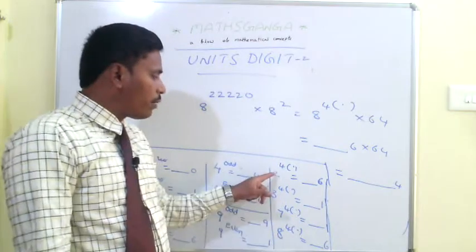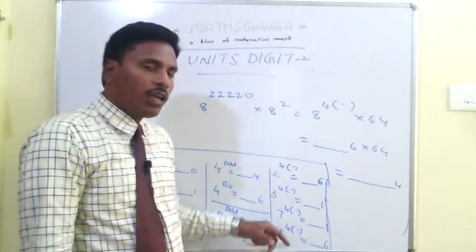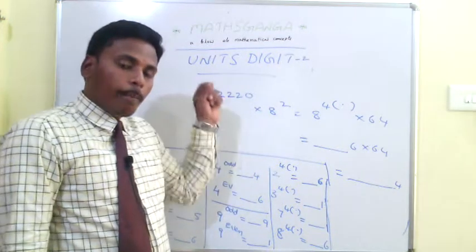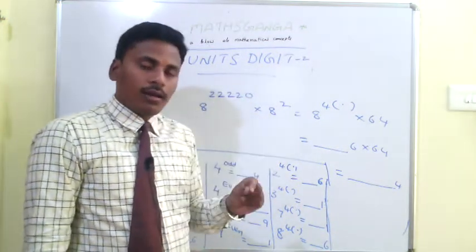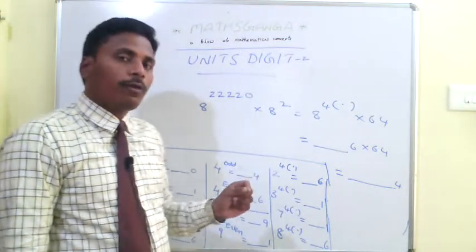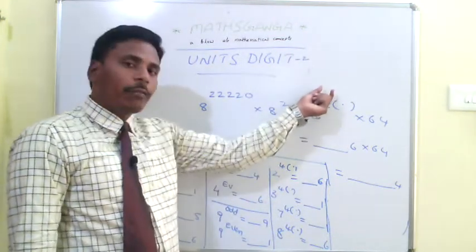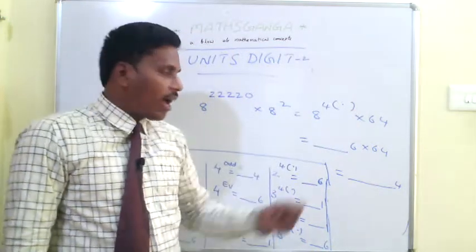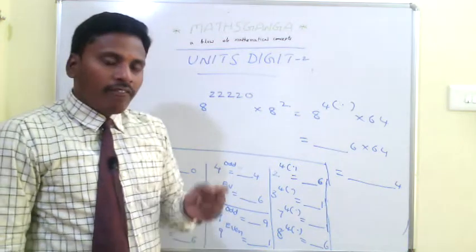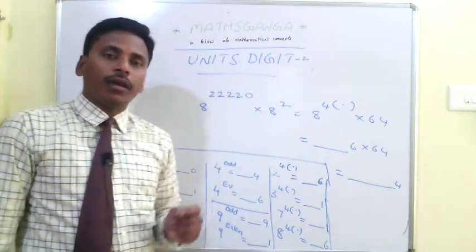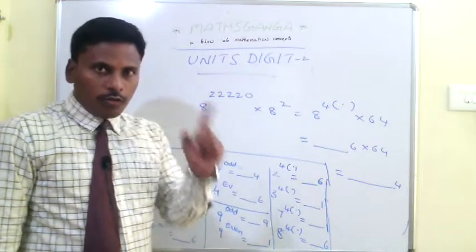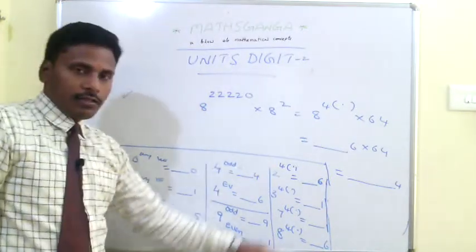Okay, so for numbers like 2, 3, 7 and 8, we will find the unit digit just by observing the power, whether it is a 4 multiple or not. If it is a 4 multiple, directly we will confirm the answer. If it is not a 4 multiple, we will split it like 8 power 4 multiple into the other number, and then we will find the unit digit. Okay, so ultimately finding unit digits for the powers of numbers is a very simple technique, a very easy one. So we need to memorize just these ideas.